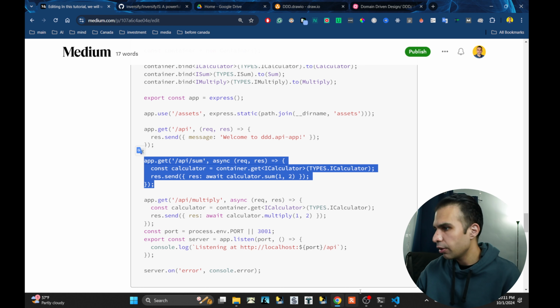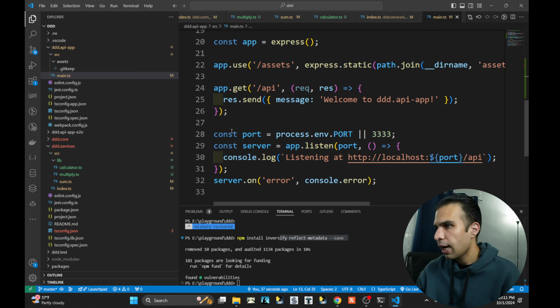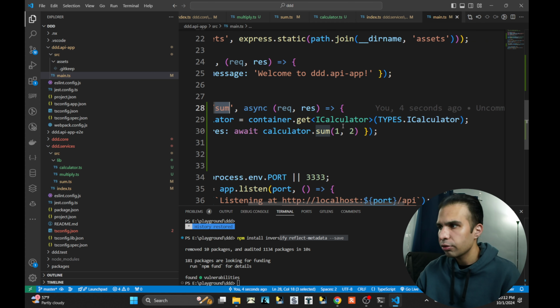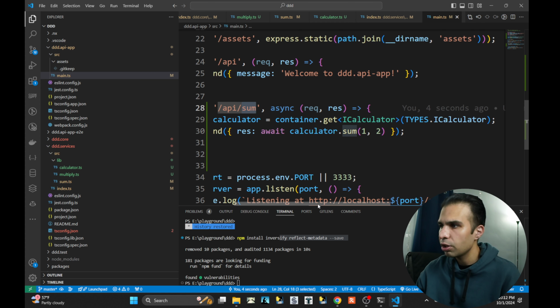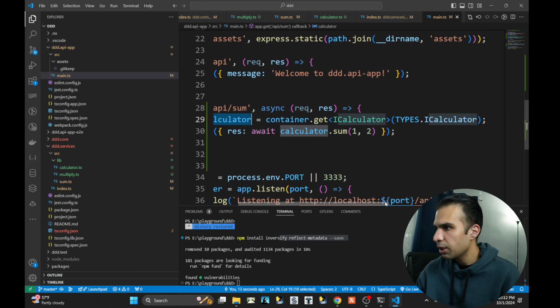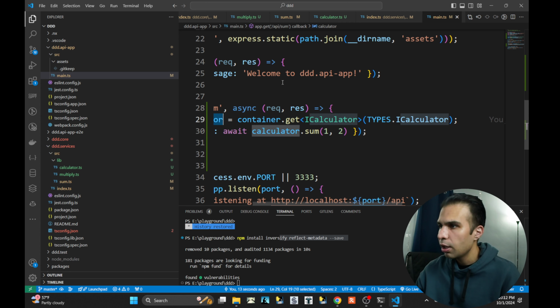The first route that we are adding is this one. Every time somebody asks for the sum, what we do is use dependency injection. With the dependency injection we create an instance of the calculator. So this is the place where we create it. We are getting ICalculator, which means the type that is returned is supposed to be ICalculator, because this is a generic.